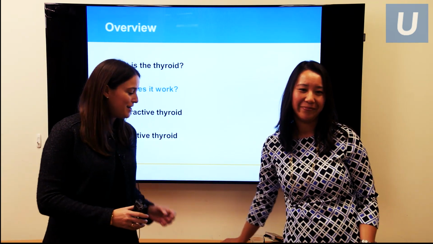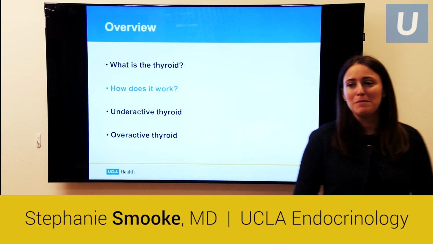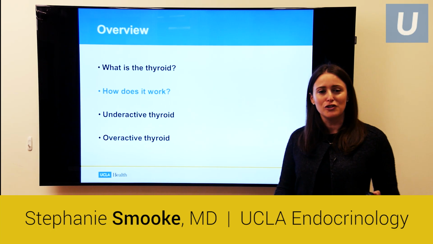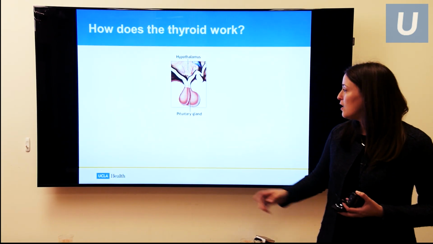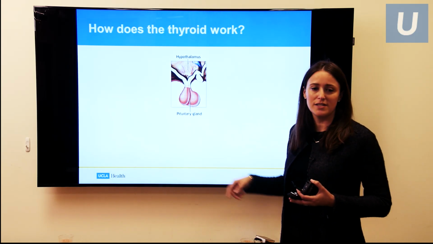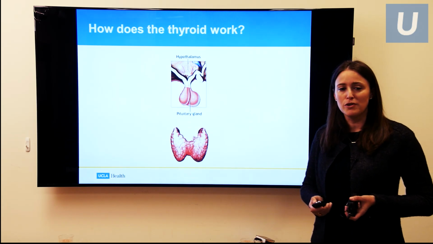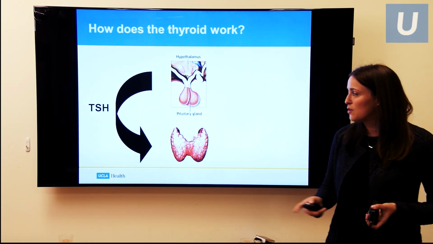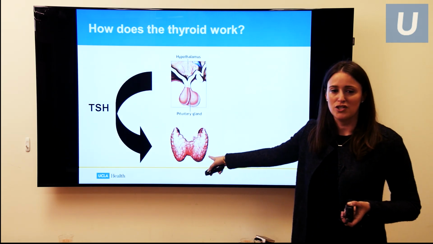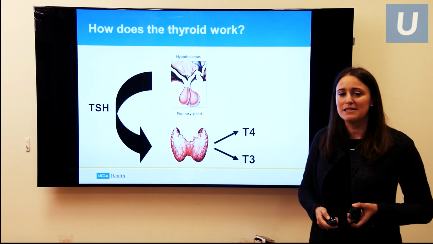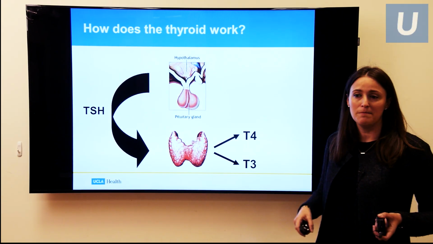Thank you, Angela. So the next thing that we're going to go over is a little bit about how the thyroid works. And this can be kind of tricky because sometimes it's counterintuitive as to what we may think. But the thyroid is really under control of the pituitary gland, which is the hormone control center that sits right in the middle of the brain. And the pituitary gland's job is to produce a hormone called TSH, or thyroid stimulating hormone, that acts on that little butterfly-shaped gland that Angela just talked about on the front of the neck in order to stimulate it to produce two hormones. And those hormones are T4 and T3.